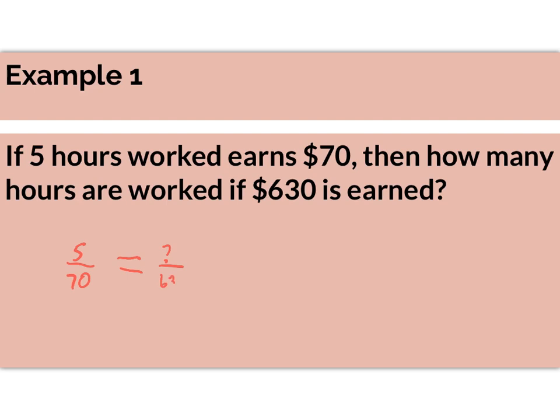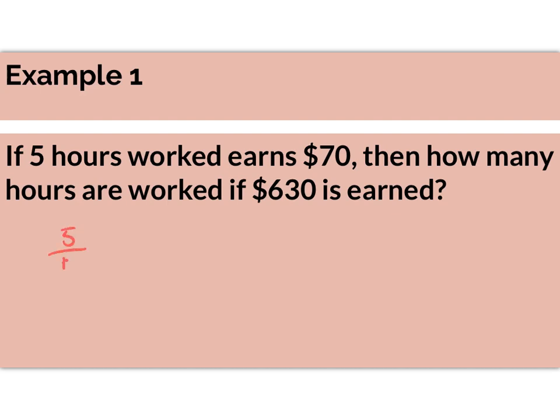Over 630. What makes the difference for right now is that you have the same units, hours with hours and dollars with dollars. And when we get to algebra, we'll talk about which unit should go where and why. But for right now, just make sure you put the units across from each other. They should be across from each other. And so we'll do the math on the next page.